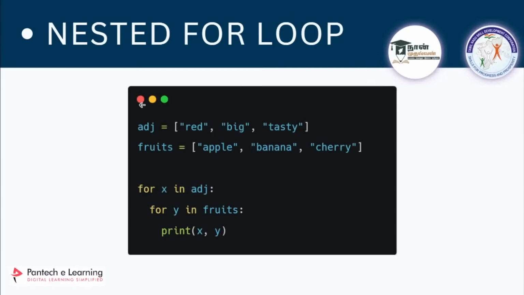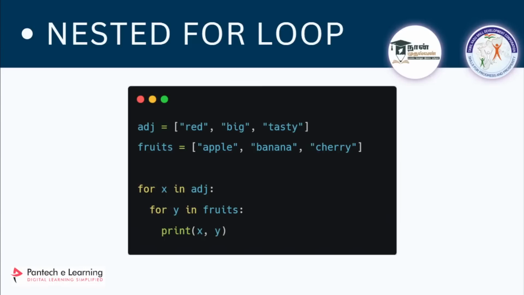Next we are going to see about nested for loop. We have seen nested conditional statements in the previous class, and this will be a nested for loop, which is nothing but a for loop inside a for loop. You have to remember the condition: when will a for loop end? Only when it reaches the last item it will end. Till that it will keep on going.